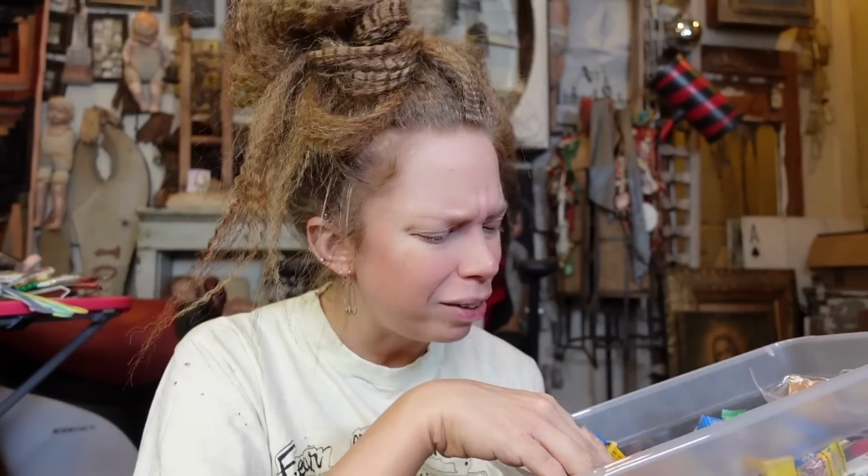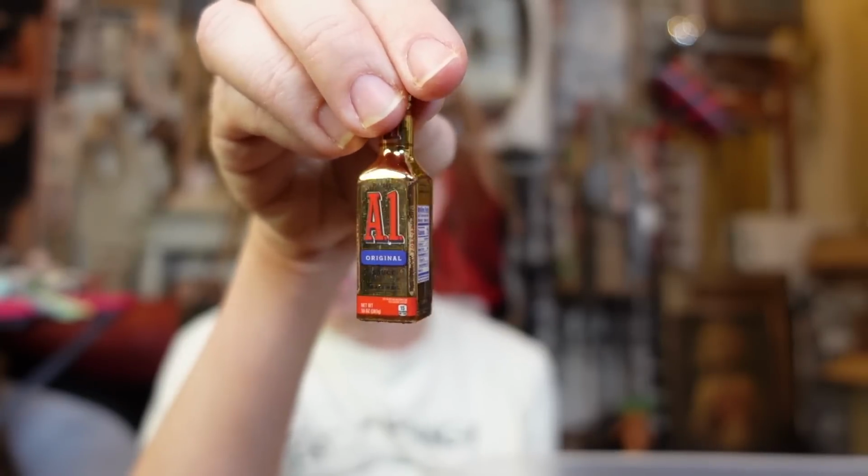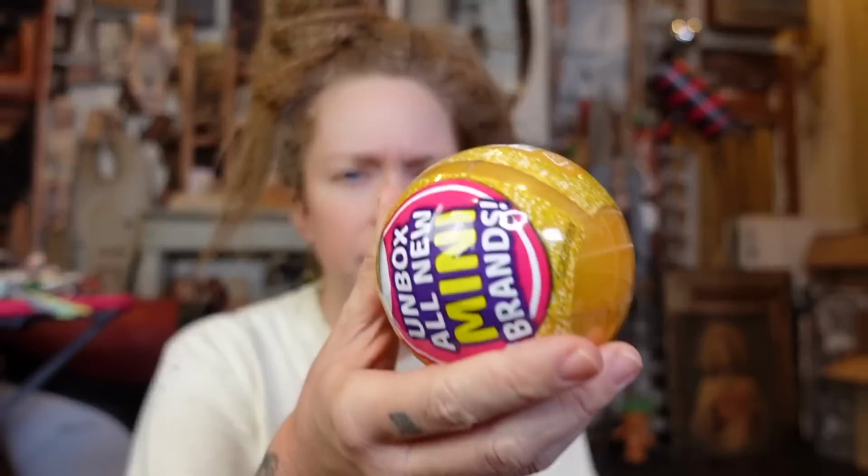I have all of them down here so we can compare and look at old ones. I even have some series 1 in here, but this is the only gold one we've gotten so far from series 2. So you guys, the quest continues. Anyway, let's just start unboxing, shall we? And I know a lot of you guys have been requesting for me to do the 5 Surprise Mini toy brands, and I should hopefully be unboxing some of those soon.